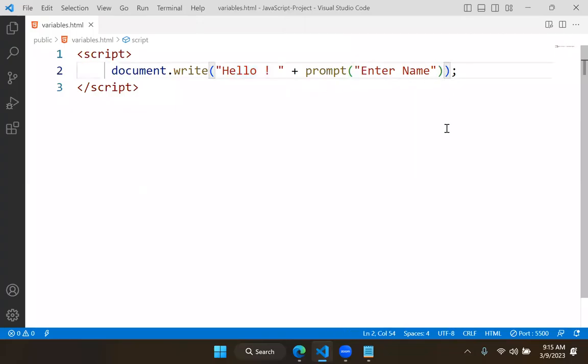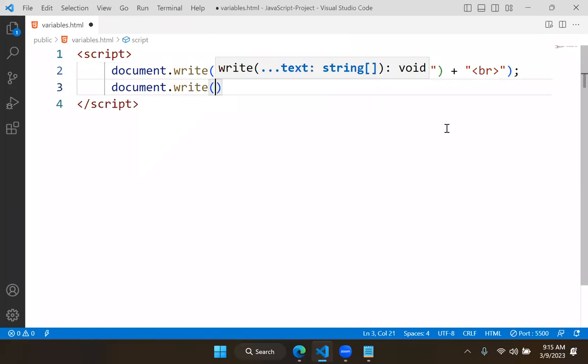Now, after that, a line break. In the next line, again, I am writing a sentence. And here, I want that username again. I want to use that username again.